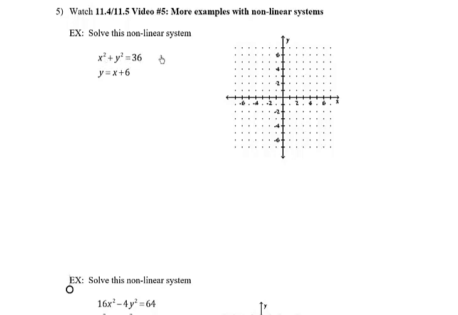Let's see, this first one, hopefully what pops out at you is it's a circle. It fits that exact circle format. It's another pretty easy one. The center again is at 0, 0, and the radius would be the square root of 36, which would be 6. So if I go to 0, 0, and then head out 6 in all 4 directions and connect the dots, I've got myself the circle.